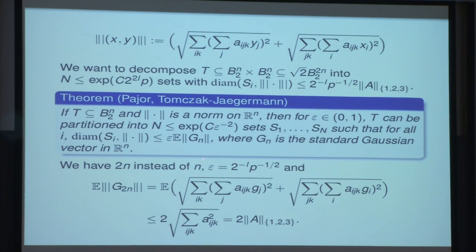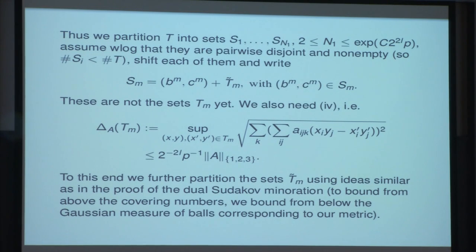What is our epsilon? When you look here or when you look here, you see that you should choose epsilon of this size. And when you calculate this expectation, what do you get? Well, instead of y and x, you plug in the Gaussian variables. Well, it should be one Gaussian vector here, another Gaussian vector here, but it doesn't matter because I take expectation anyway. And again, you go with the expectation inside the square root, you calculate the variance here, and you will get this Hilbert-Schmidt-like norm. So this gives you the partition which you want.